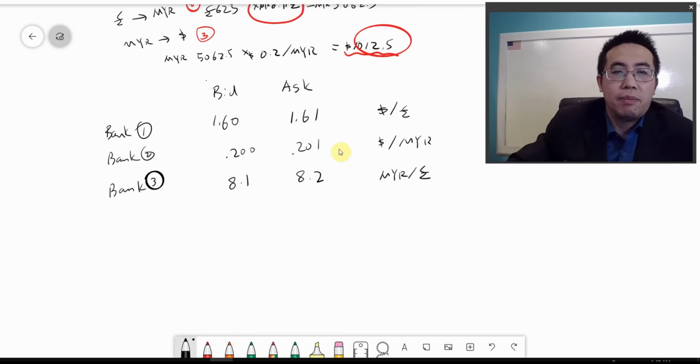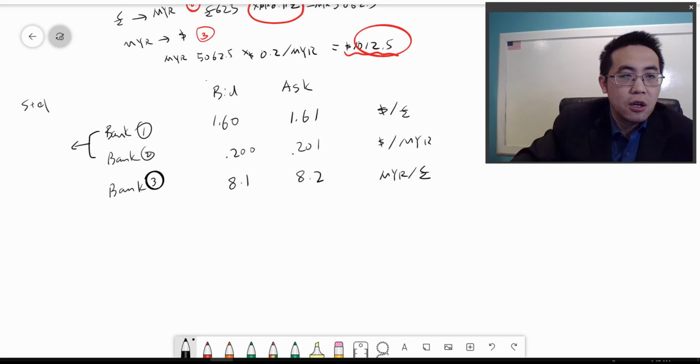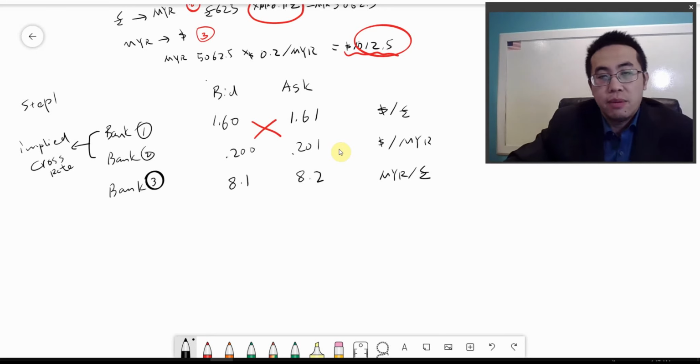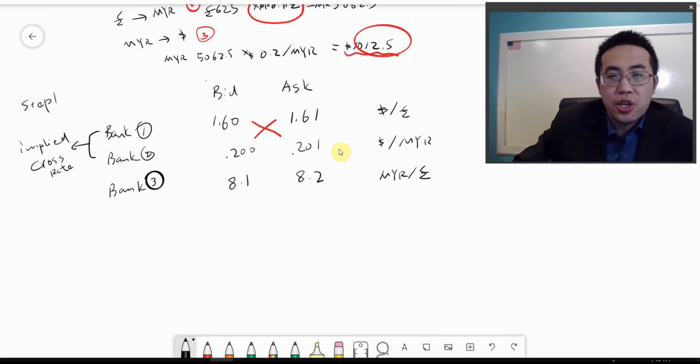And we want to make them comparable. We want to make the implied rate first. So the first step is to get the implied cross rate. When you do the implied cross rate, as I said earlier, you always do a diagonal combination. And you want to do dividing, since these are both direct quotes, both American terms, dollar price per foreign exchange. So you want to do dividing, not multiplying.